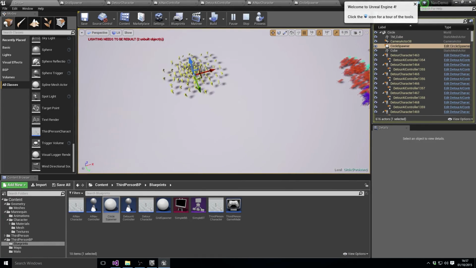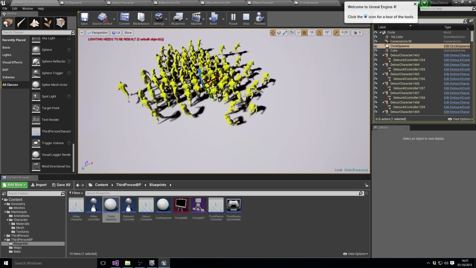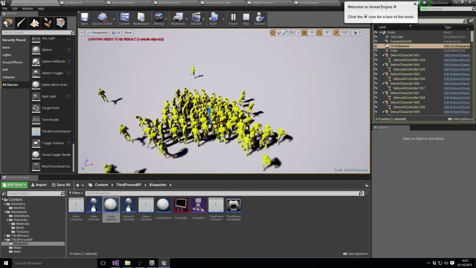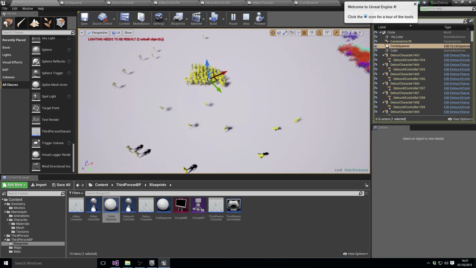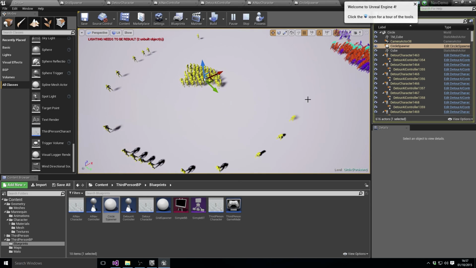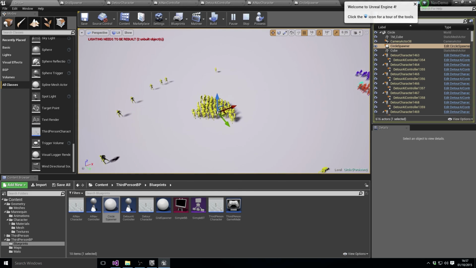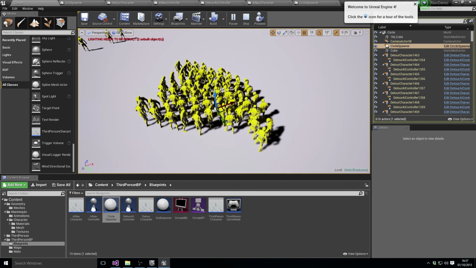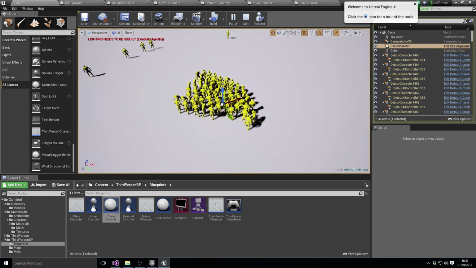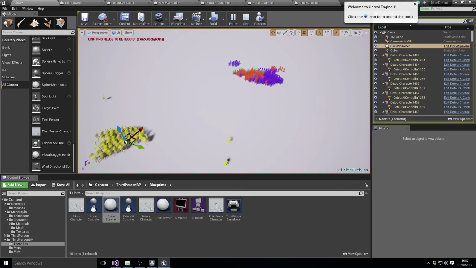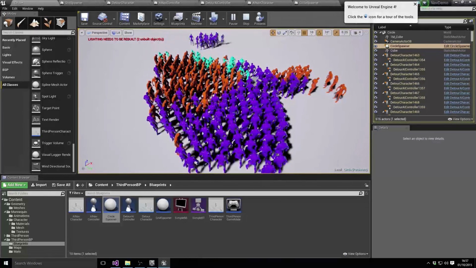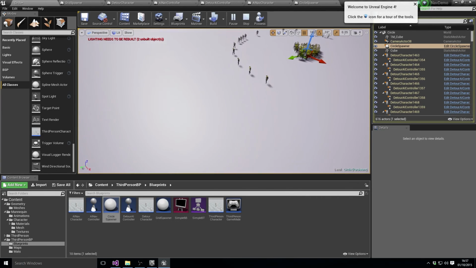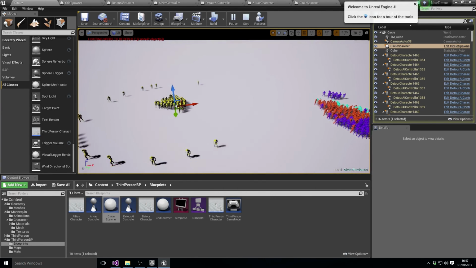There you go. So that's the detour version of these guys that are trying to get to the other end of the circle. And eventually they probably will. Probably. Might need to tweak the detour settings for that to happen. These guys are kind of blocked as well. So anyway, tweak the values, see what you get.